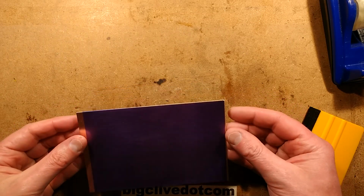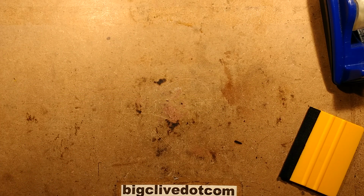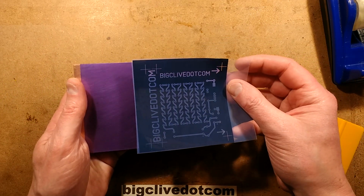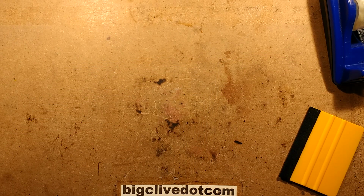And that's it, got the light sensitive coating on it now. So the next thing I'm going to do is expose it using ultraviolet. You can also use daylight. It produces quite a vivid change. I'm going to let this cool down first, and then I'm going to put this transparency on, and I'm going to expose it using ultraviolet light. So I'll be back in a moment.